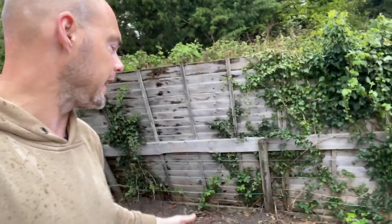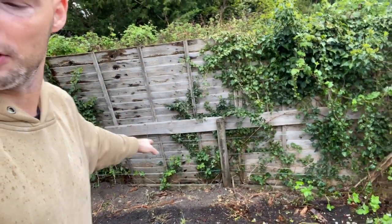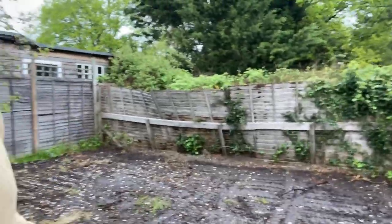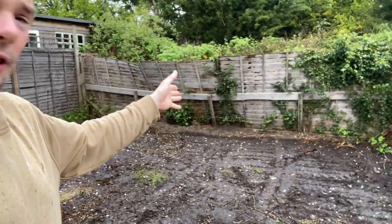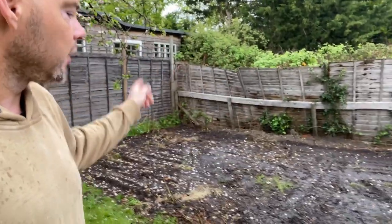Two meters back I'm going to trim everything back and get it dumped around the corner — it's no man's land so it doesn't make any difference. The new concrete fencing should hold it back. Obviously because it's no man's land it's not maintained, so it will come back eventually, but every now and then you just hoik over the fence. The good thing about slotted fence panels is you just lift them out and you get full access again.